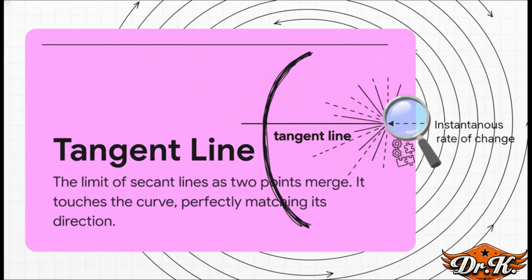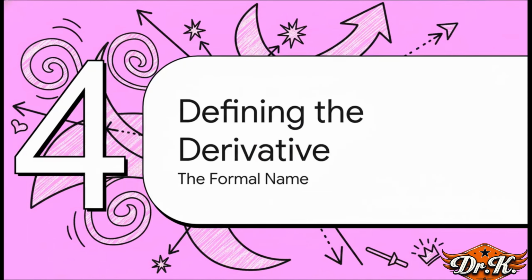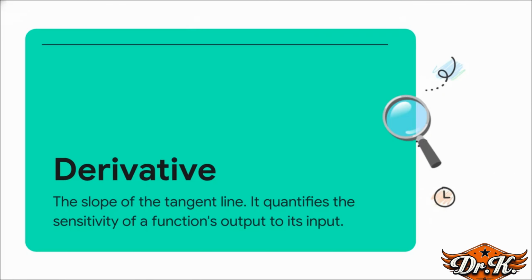We call this new line the tangent line, and its slope, it's not an approximation anymore. It is the exact, precise, instantaneous rate of change at that one point. We did it! We solved the puzzle. So we've actually found our answer, and this incredibly powerful idea, the slope of the tangent line, has a formal name, and it's the absolute star of our show today. It's called the derivative. Simple as that. The derivative of a function at a specific point is the instantaneous rate of change at that point. In fact, it's a whole new function that can tell us the slope or the rate of change of our original function at every single point along the way.